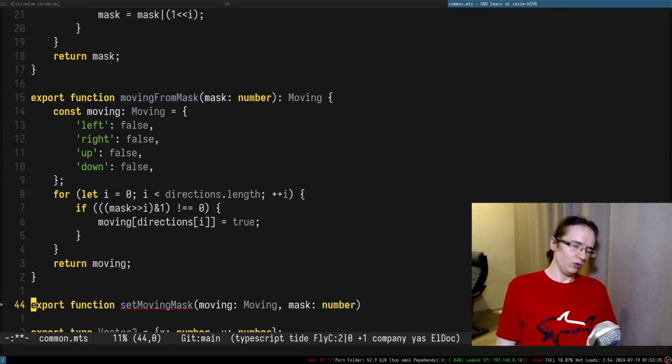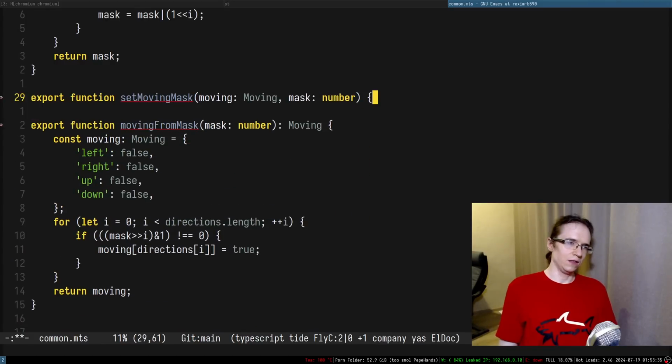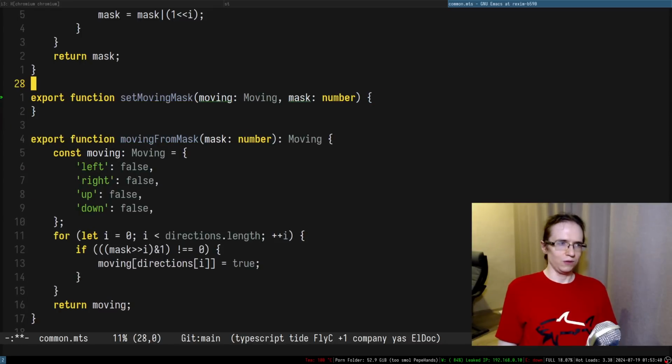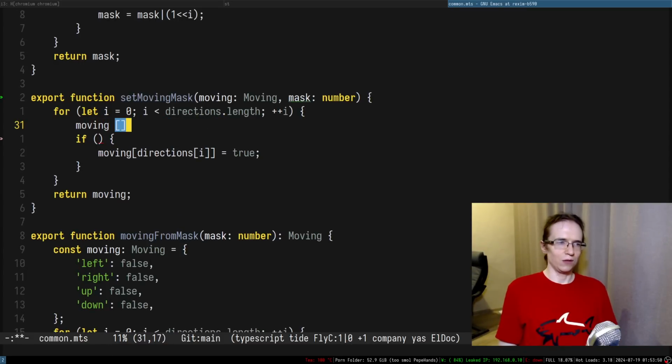What it will do is just set things correspondingly. Moving from mask could probably be implemented in terms of this thing, I feel like. So essentially here we don't even have to return anything. We just iterate over the directions if this is true. I can even factor this entire thing out like so.